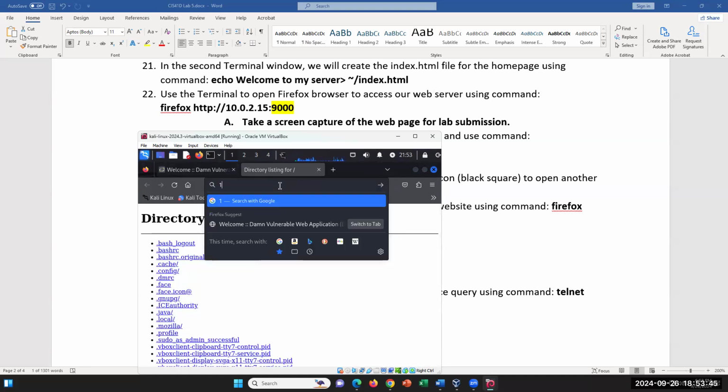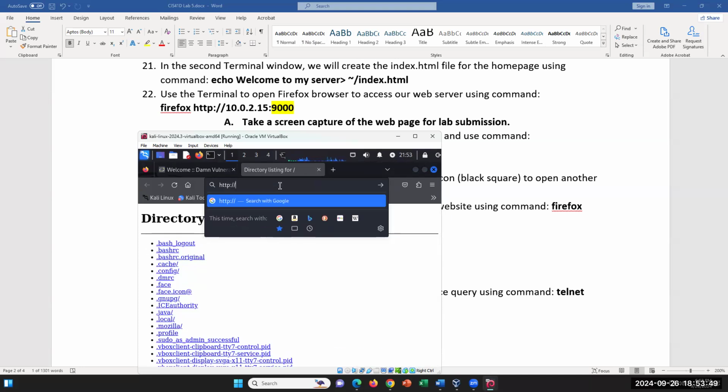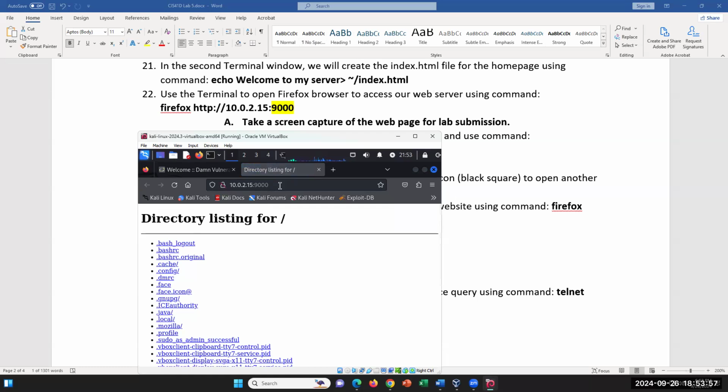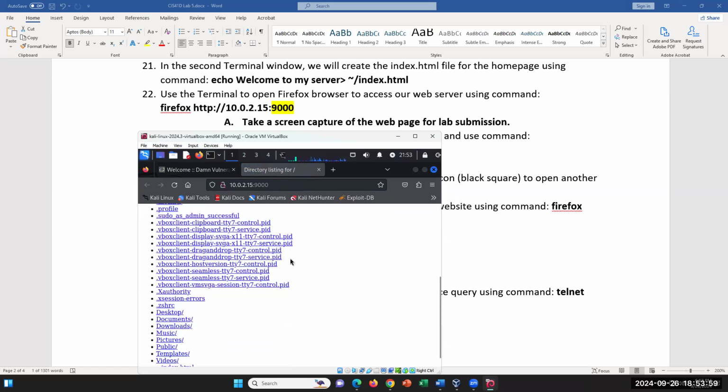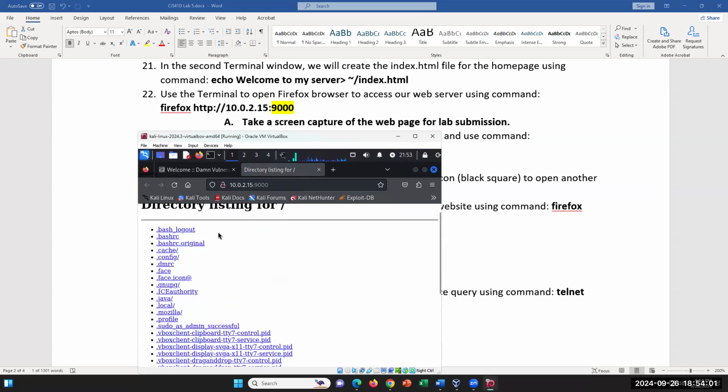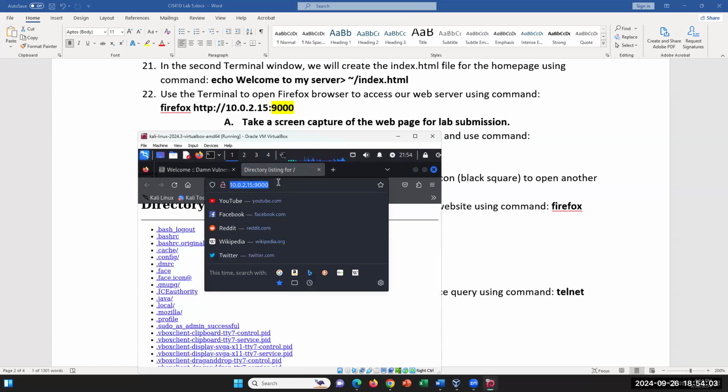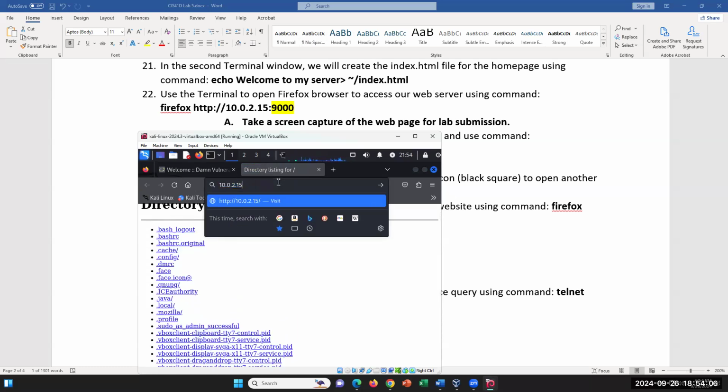Let me check. It shows the directory, which is vulnerable. You shouldn't be able to see the directory.